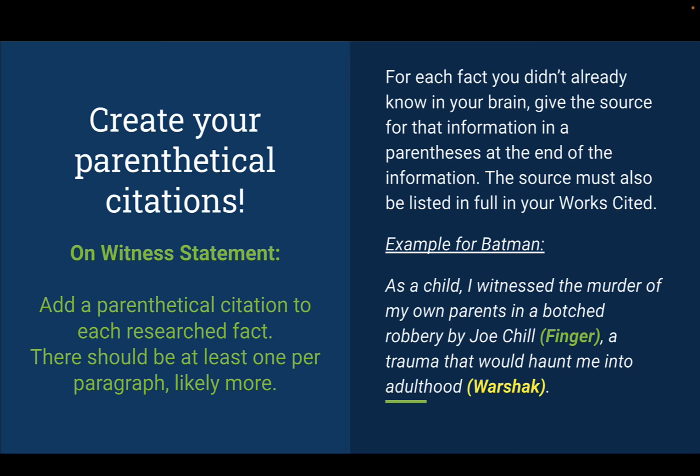You need to add a parenthetical citation to each researched fact. You should have at least one per paragraph, likely more. For each fact you didn't already know in your brain, give the source for that information in parentheses at the end of the information. And that source must also be listed in full in your works cited.